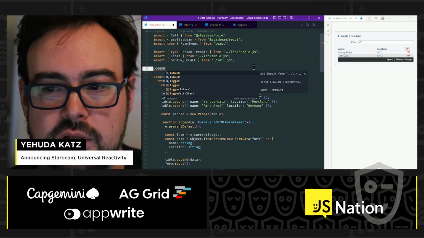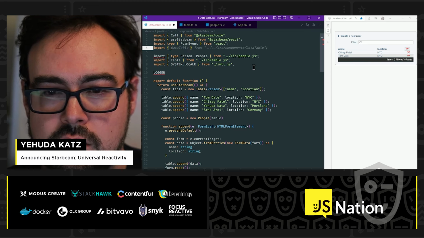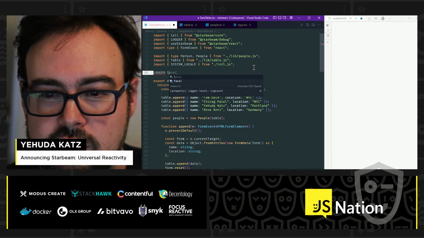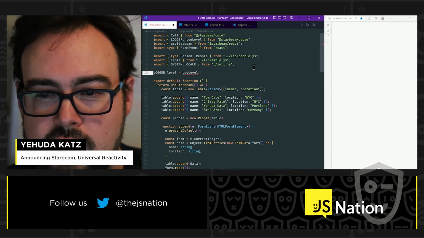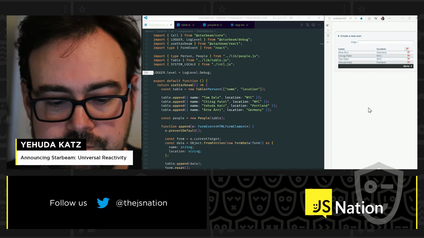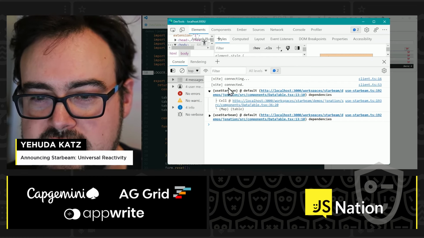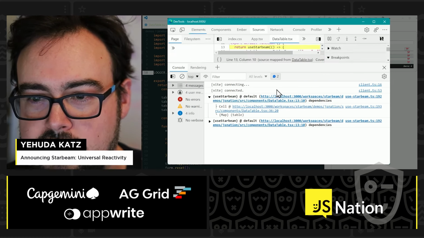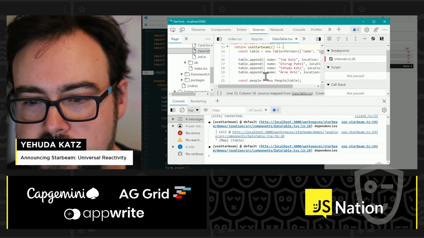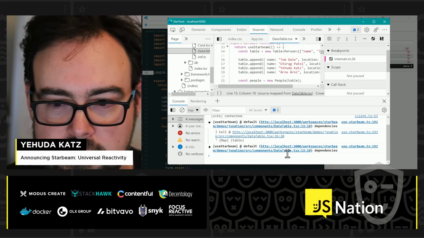And to turn it on, we're just gonna grab the logger from Starbeam debug. We're gonna say logger.level equals log level.debug, okay? And now once we do that, if we open up the dev tools, we see that we're starting to get some additional information. It's showing us that this use Starbeam block, which is located over here, let's pull that down. You can see exactly where it's located. It tells you that that has a dependency on this cell, has a dependency on this map. I'll make it a bit smaller.